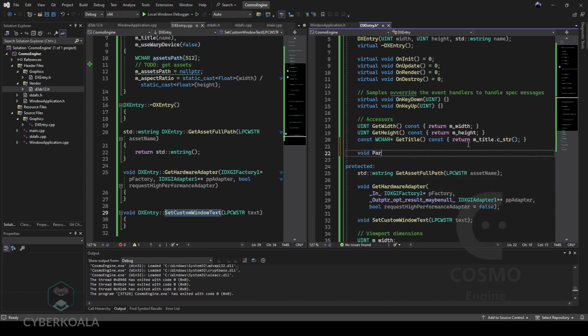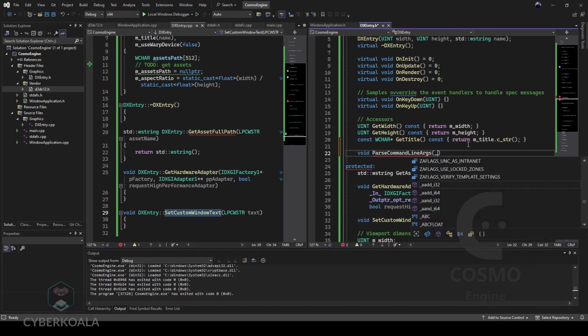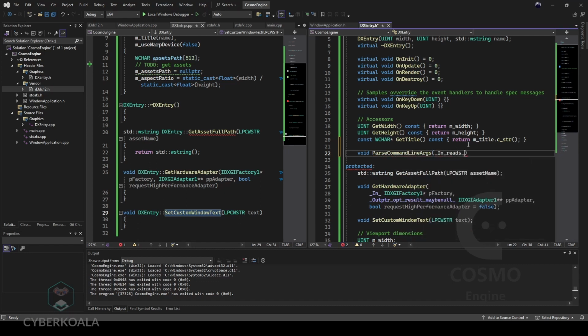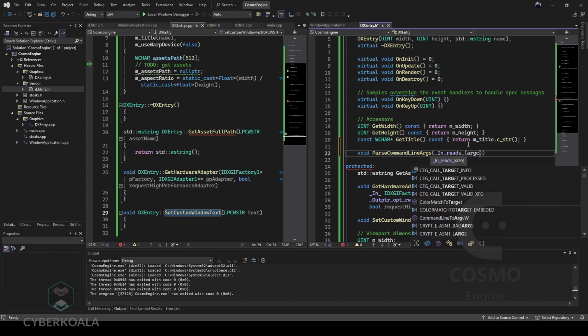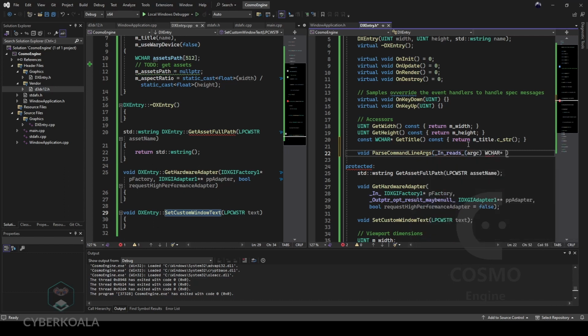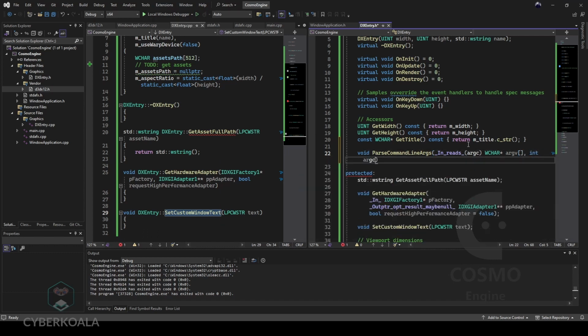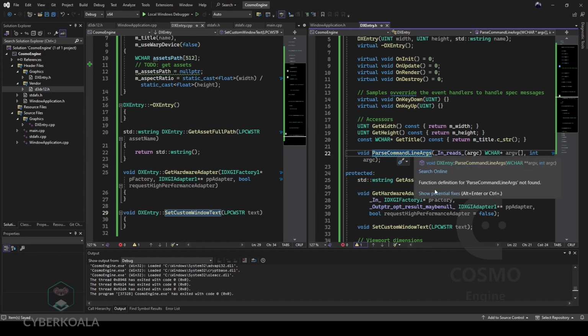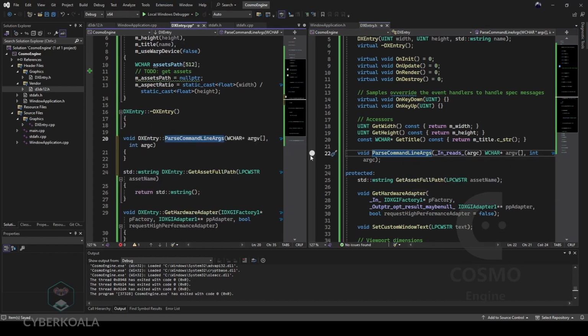Next one is parse command line arguments. This is a helper function, but we can implement it later, because for now we don't need it. It looks like this. For now, simply forget about it. But don't worry, we will implement it in the next video.